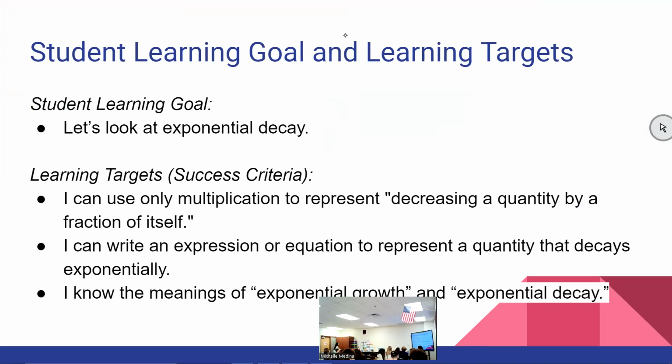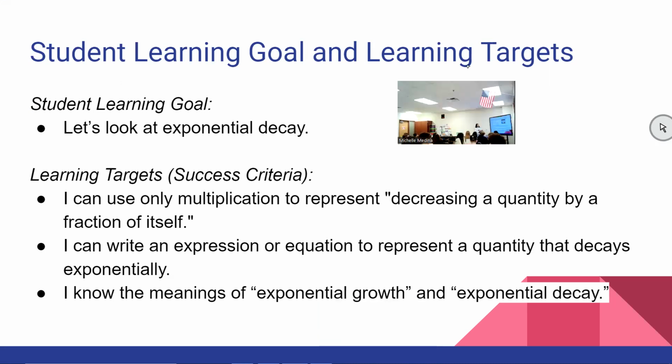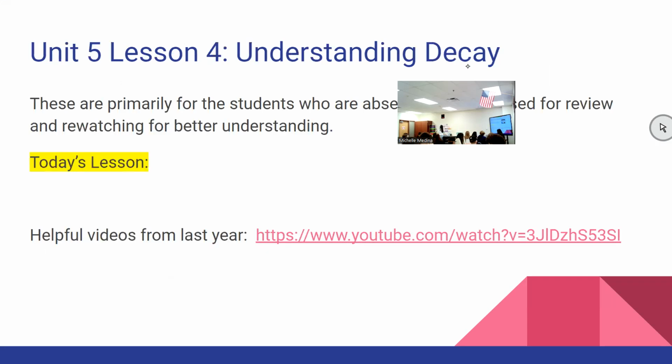But today we're looking at exponential decay. The learning targets are on your paper. By the end of the lesson, you should be able to do all of these things. Be able to use only multiplication, because that would describe our exponential functions, to represent decreasing a quantity by a fraction of itself. Writing an expression or an equation to represent a quantity that decays exponentially and knowing the difference between exponential growth and exponential decay.